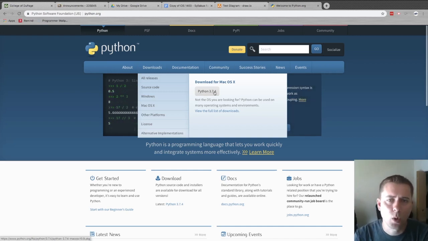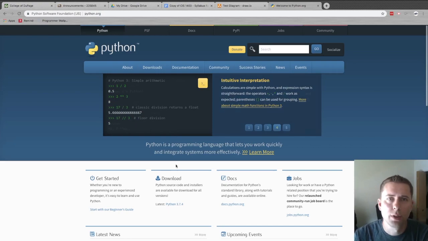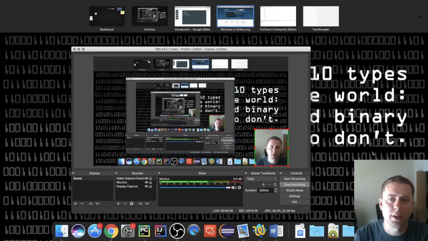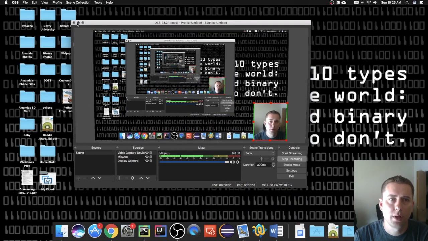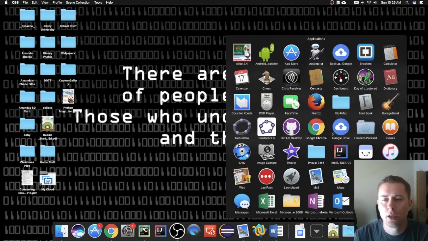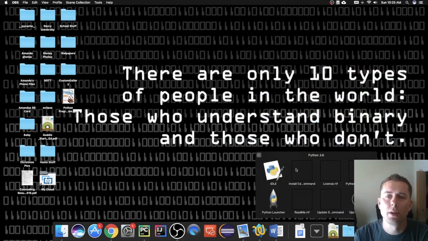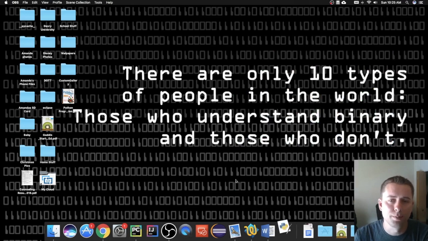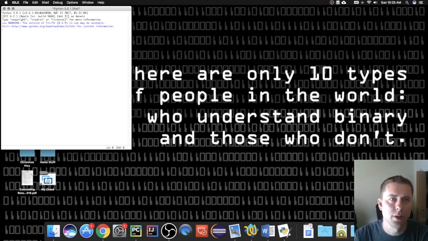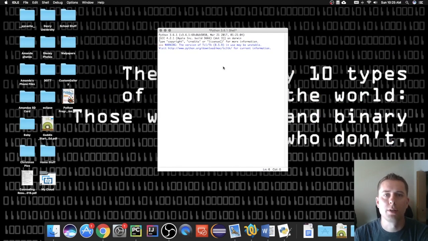But once you have Python set up, you will get, let's see if I can find it. Let's minimize that. You don't need to see that. You'll get in your applications folder, if you're working with a Mac, a folder called Python 3.7. If you're working with a Windows machine, then you'll get it in your Start menu, so your little Windows menu at the bottom left-hand corner. But either way, once it's there, you'll have a program called IDLE, and you can open and run IDLE. My computer's running a little slow.